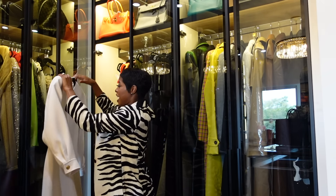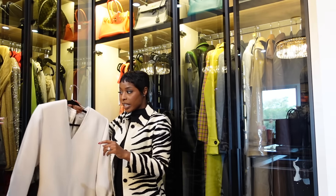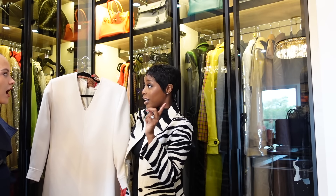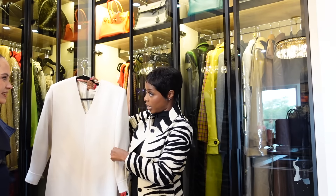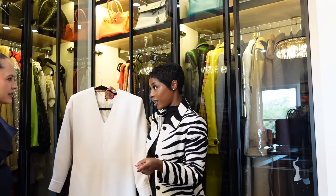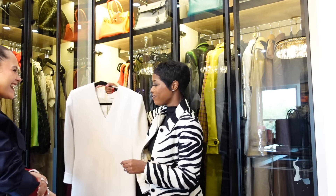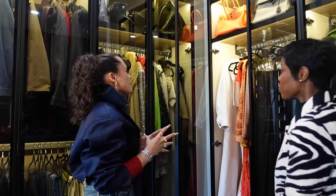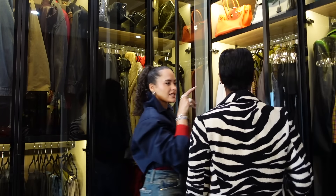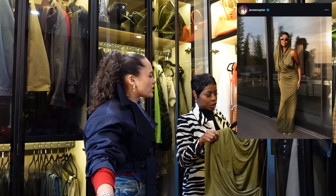I found this at an outlet — well, someone told me it was at an outlet and I called my SA. No, just the regular one. And I was like, I heard this is at an outlet, can you check? I just sent her a picture of it. She looked at the computer, found the outlet, and sent it to me. And I was like, I don't care what size it is. Which other ones do you find yourself gravitating to every time? Other little prize possession — little hood situation. You and YSL.